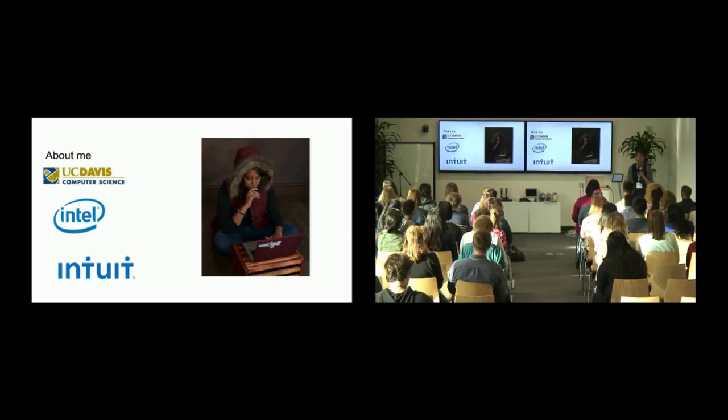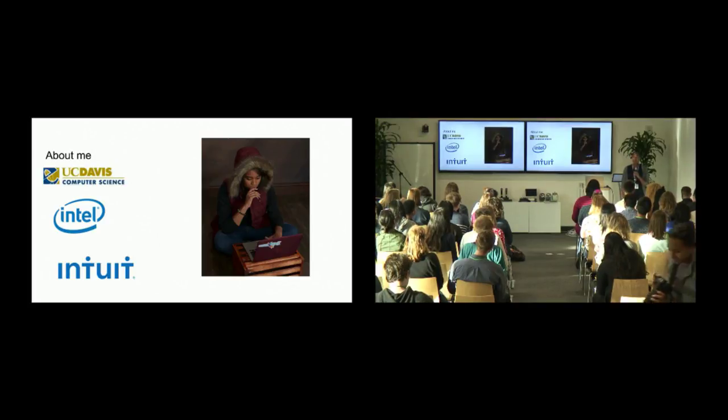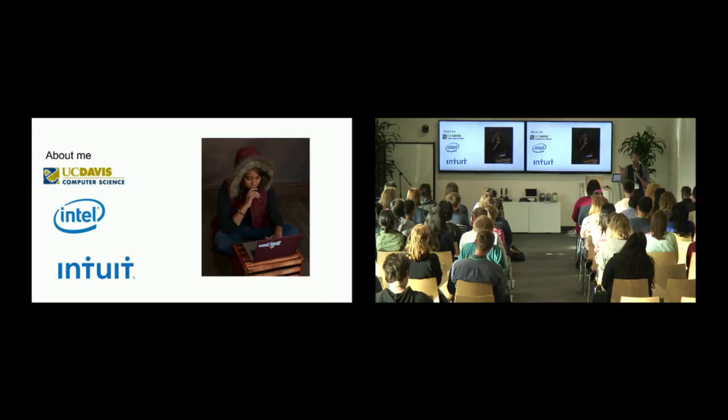All right, so my name's Olivia. I'm an undergraduate student at the University of California, Davis. I'm studying computer science, and I'm a Code 2040 fellow. As a fellow this year, I completed an internship with Intel in Hillsboro. So yes, Oregon and the rain and the bikes, it's all true. And right now I'm an intern at Intuit, so I'm working on the categorizations team doing data analytics and machine learning.